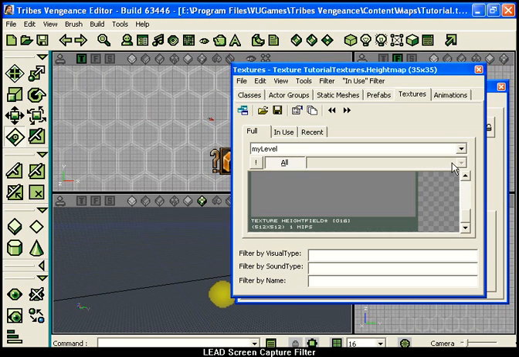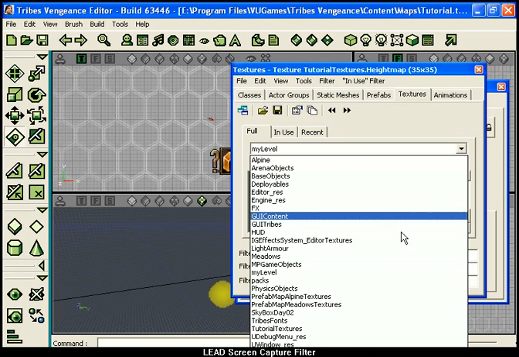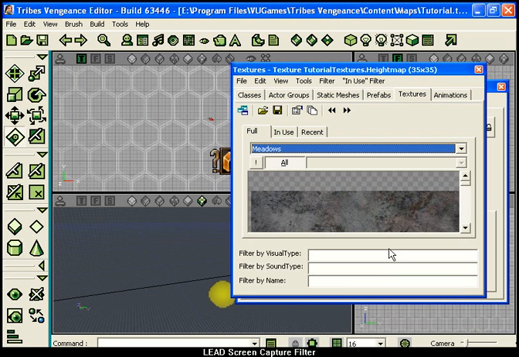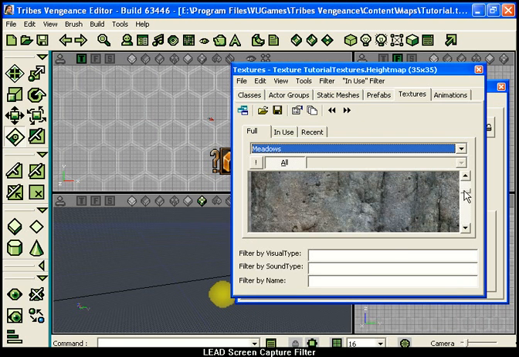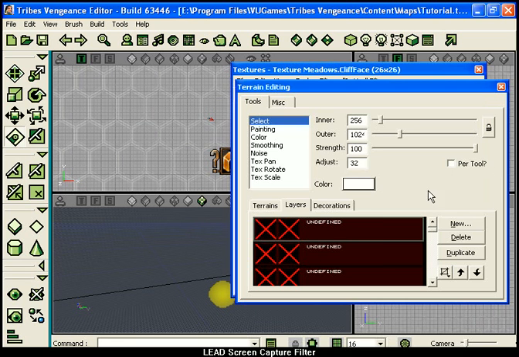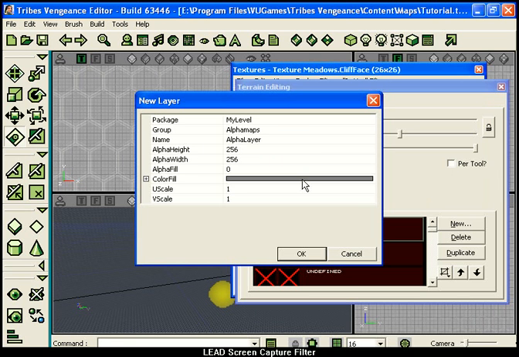So let's go back to the texture browser. We'll go to meadows, scroll down, we'll select the stone for the bottom texture and we'll click new. Package my level, group, we'll name this terrain textures. Name this layer 1. Alpha height and width 512 is good.